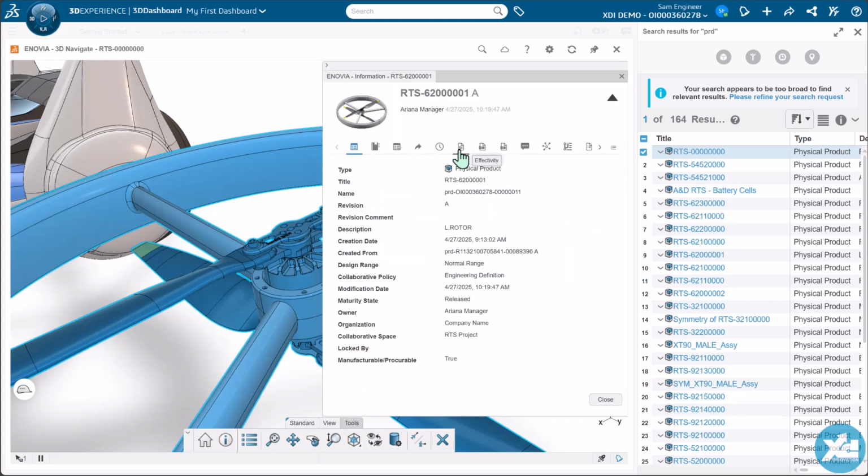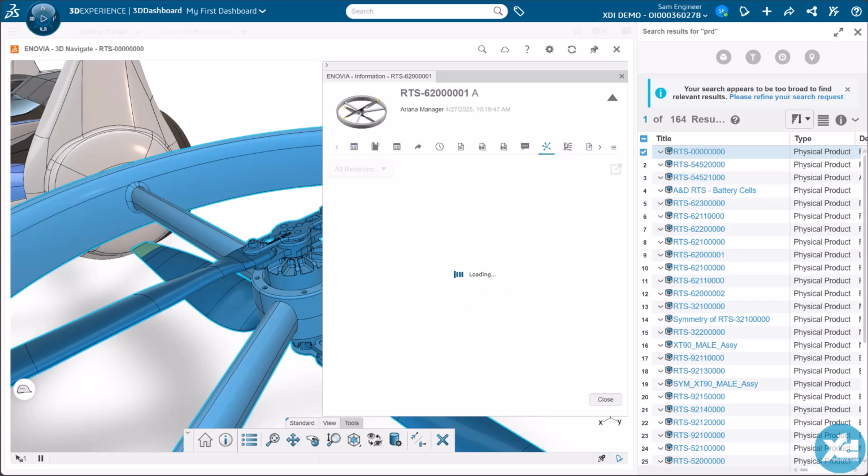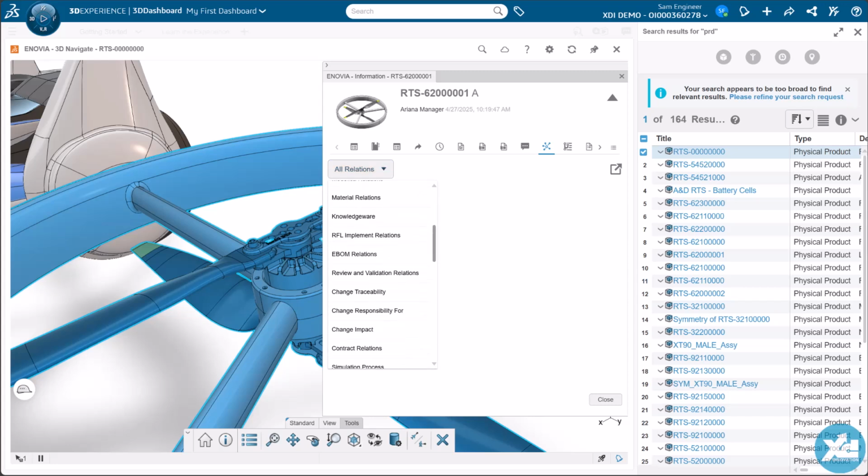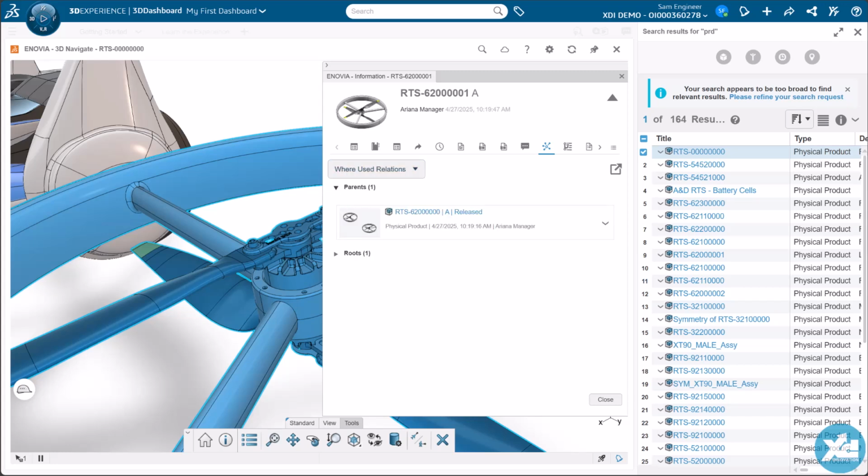Sam can review the history, change objects, and details of the chosen product. He can examine how changes affect other products. This provides Sam with insight into upstream product impacts resulting from changes made at the currently selected level.